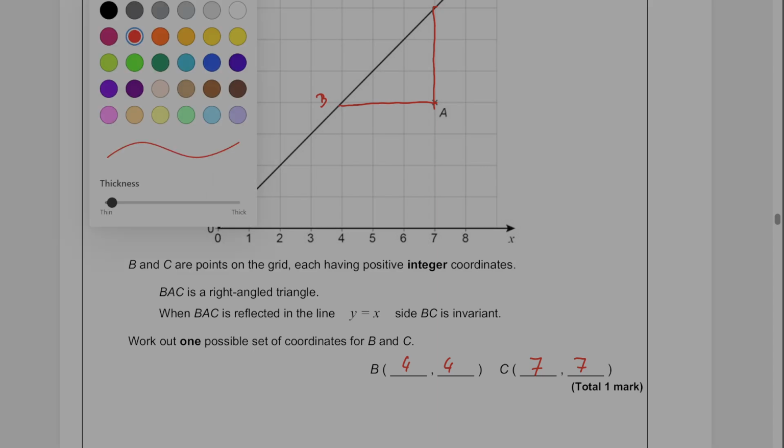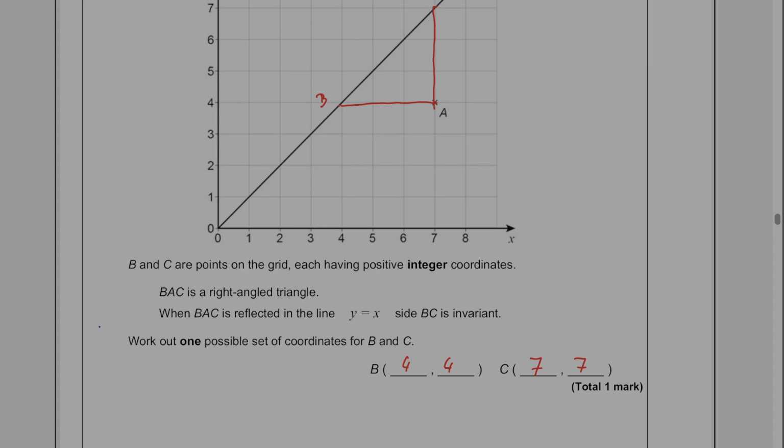Right. That's not the only possibility though, so I'm going to do the second one here. I might mess this up, but we'll give it a go. If we imagine that one of the points was there, so that we're creating a right angle, that would create a right angle as well. So we could have had (1, 1) and (6, 6). That would have been a possibility as well. That would be a much less common answer though, but that would be allowed.